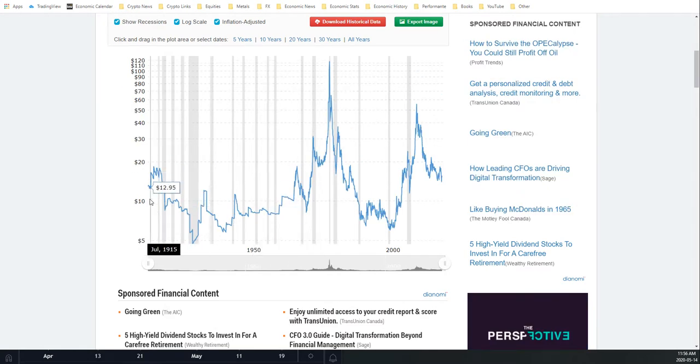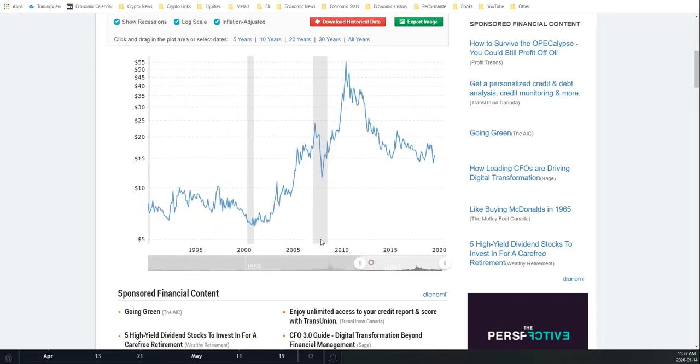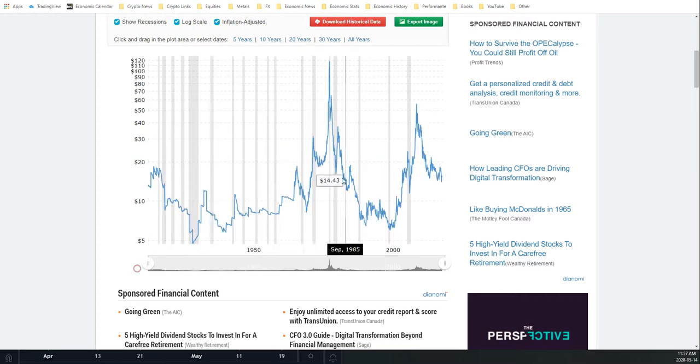We can see that this dates all the way back to 1915 as well, and we can see that we've had a massive pump back in the late 70s when we had that inflation worry, and then we've had a significant move sort of in confluence with gold in the early 2000s, and then it kind of peaked around 2012, and it's been falling ever since. But we can see that it does look like we are basing. I kind of view this section right here, if we look at this zone where we had the significant move to the upside, and now we're getting a consolidation where, in my opinion, it is looking like we're forming a falling wedge potentially, where we're able to hold a solid level of support at around $15, and we'll look at the monthly chart on TradingView. But in my opinion, that looks very similar to this era before that massive move to the upside.